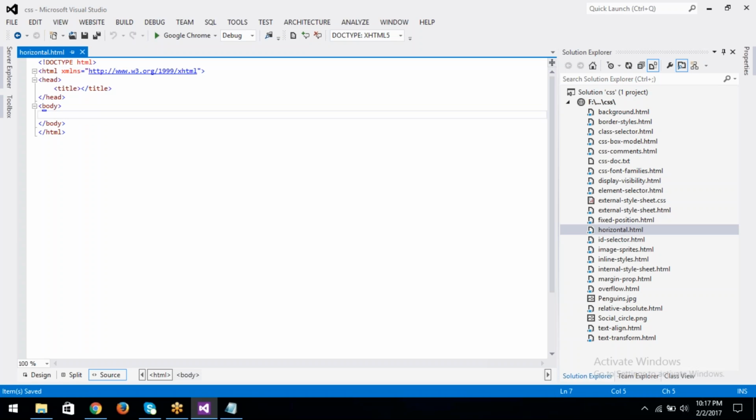Here we can use an unordered list, since I want to implement navigations. In li, first of all, home, the second link is products, the third link services, and the fourth link contact us. Okay, so here in this menu: home, products, services, contact us.